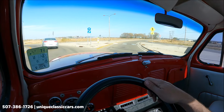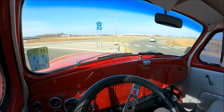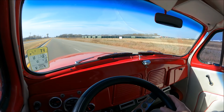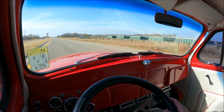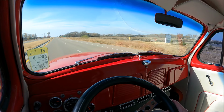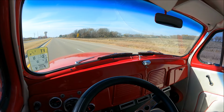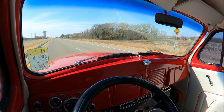Studebaker truck is definitely one you haven't seen as much as you've seen Fords, Chevys, and even Dodges. From '56, a Studebaker, probably the only one you're going to see at a time on the road. Corners nicely. Kickdown works good on that automatic transmission. But for a window crack and a piece of trim missing off the front window, this truck's ready to go. There is a radio in the dash from Alpine, and that works as it should. Fun cruiser. Take a look at all the pictures and learn about this Studebaker at uniqueclassiccars.com.